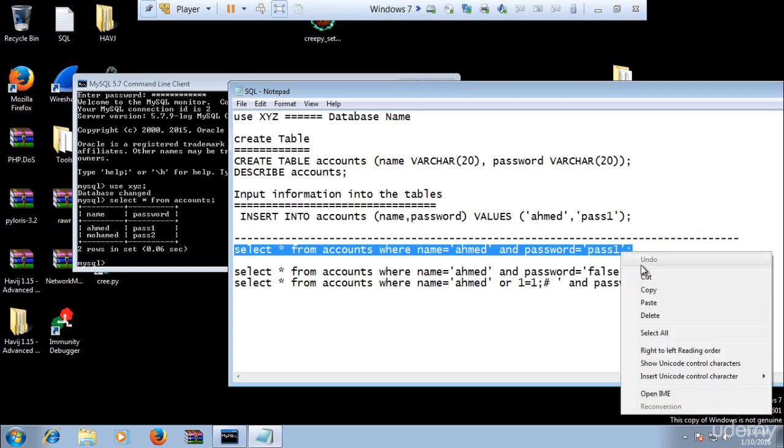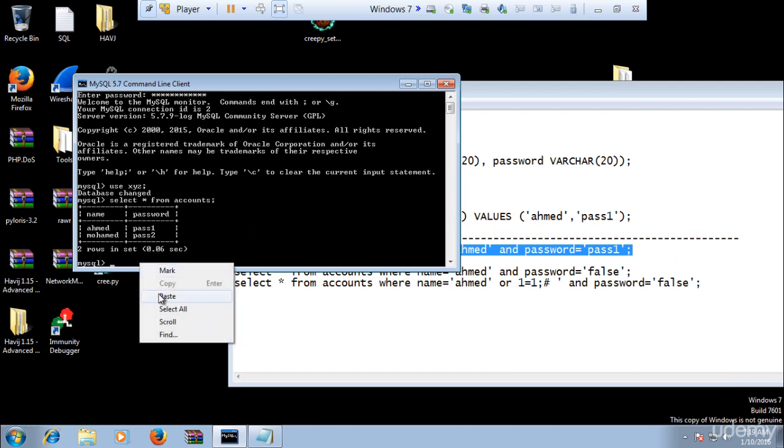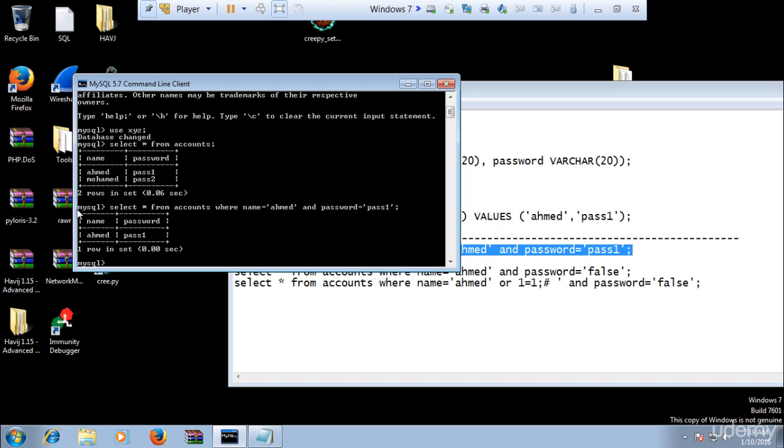So if the user went to the website that I just showed you and wrote username Ahmed and password pass1, what will happen is this syntax will be executed. So select star, I mean show me from the table any record that has name equal Ahmed and password equal pass1. So if you do that, actually there is one record here.